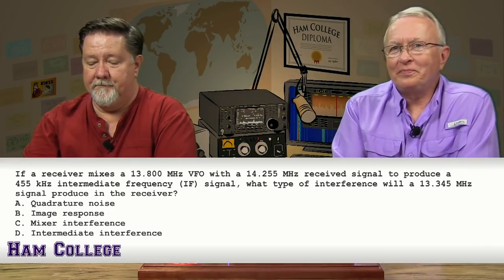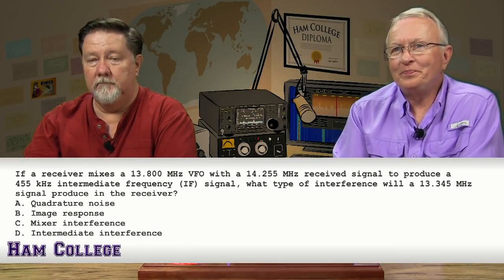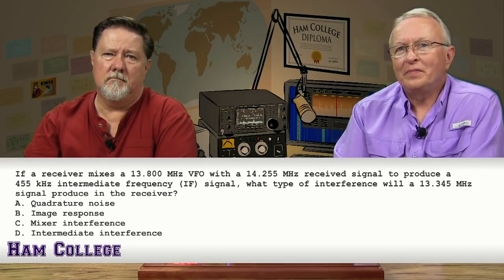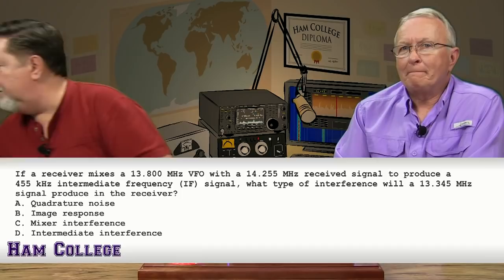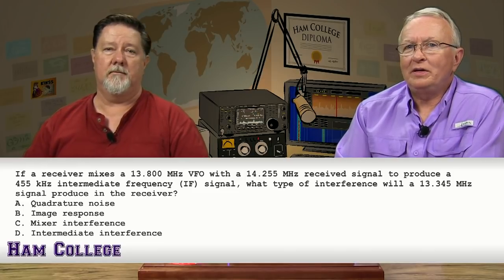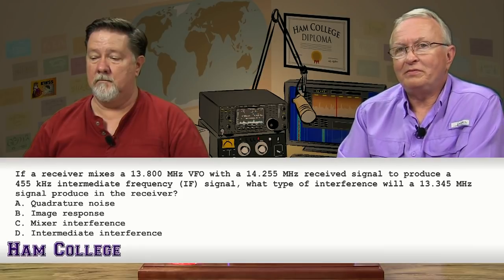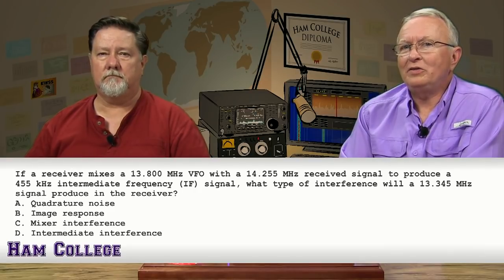Okay. So that is sort of harmonically related, or that is a multiple of that math there. So what kind of interference is it going to produce in a receiver? I don't think it'll be quadrature noise. I don't even know what quadrature noise is. And I don't think it'll be intermediate interference, because whatever's doing the interfering would have to be around 455 kilohertz itself to do that, I think. I don't believe it'd be mixer interference. I think what it would be is image response.